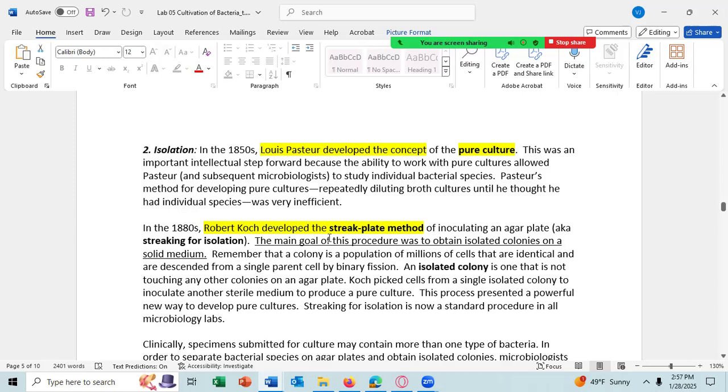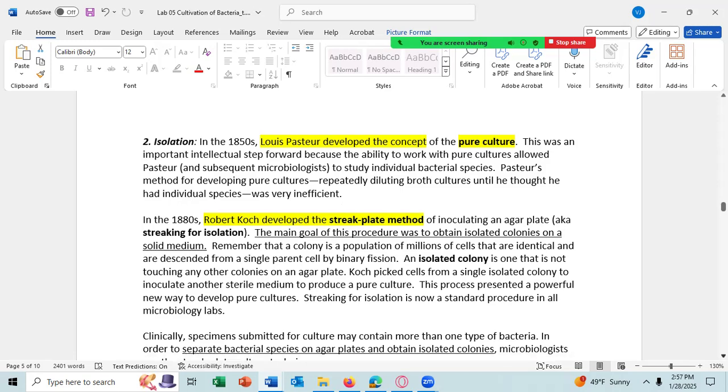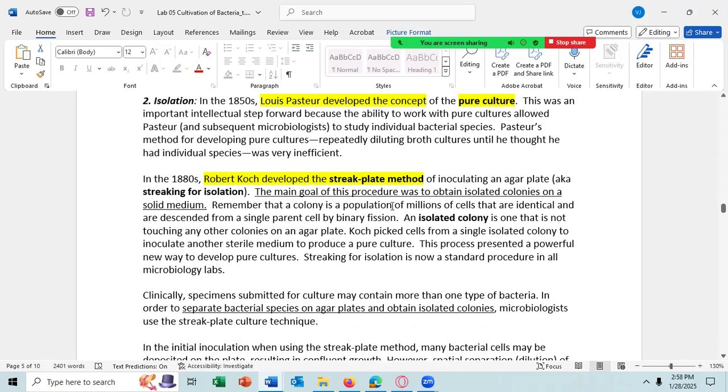And that's why you do it 2 times. That's because if you only did it 1 time, about 30% of the colonies will be formed from more than one cell. But if you do it from two isolated colonies, meaning streak it out twice and get isolated colonies, and you take cells from one colony from the second plate, then you will likely have a pure culture, greater than 95% chance. And that's such a good way of getting a pure culture, we still use it today.